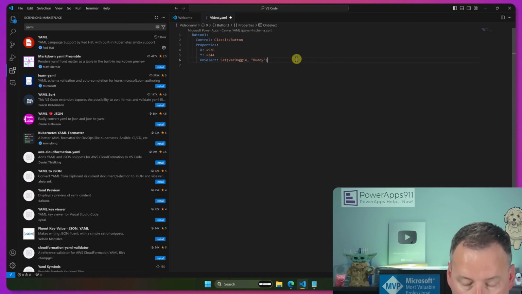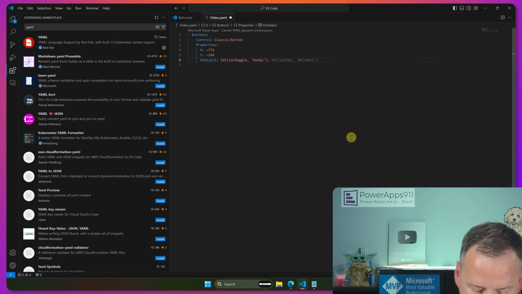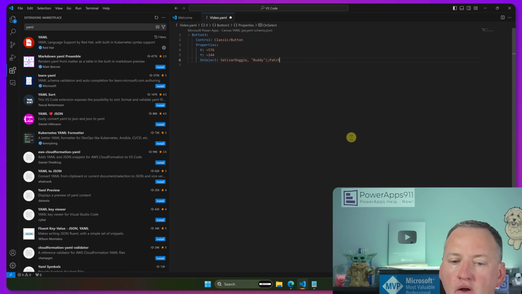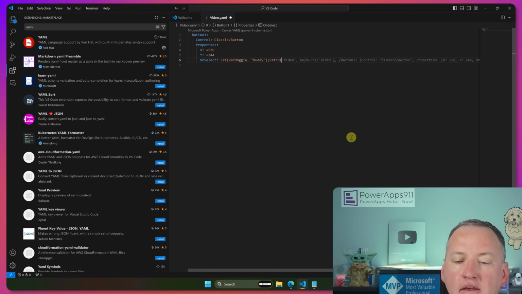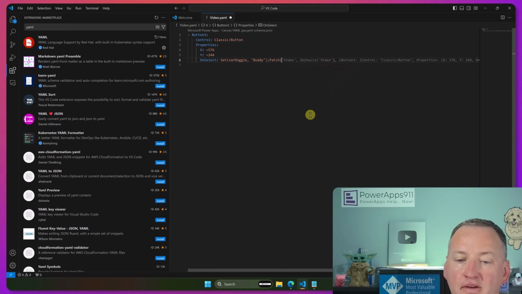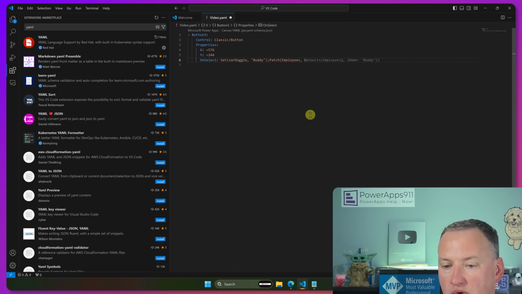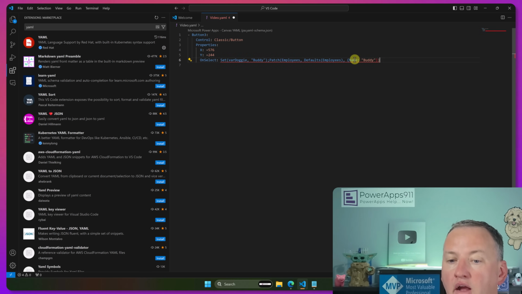Oh, what, you want to also add a Patch in there? No big deal. We go here and look. This is where GitHub Copilot kind of understands, like, oh, what if I made one called cat and made it Whiskers, like a cat name, that's kind of neat stuff. But now we're going to say I want to do Patch. And look, this is pretty close to a correct Patch. We don't want that because we're going to do something different, but we would have Employees, my data source of choice, Defaults Employees, and then name buddy.